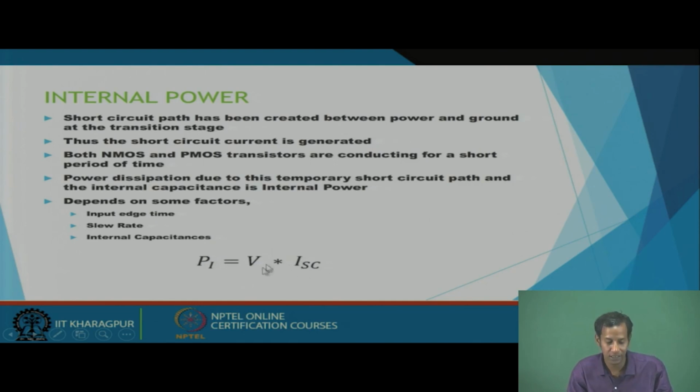So, what is short circuit current? Short circuit current is basically the connection between your power supply and the ground, where NMOS and PMOS, for a very short time, are making that particular path, that means from power supply VDD to ground. Because of that you will have one short circuit current, and because of the short circuit current you consume some internal power, with voltage into current being your power. So, we can get some internal power even if the system is not running at all, but still there will be this power all the time.